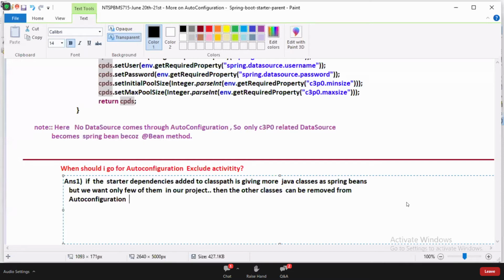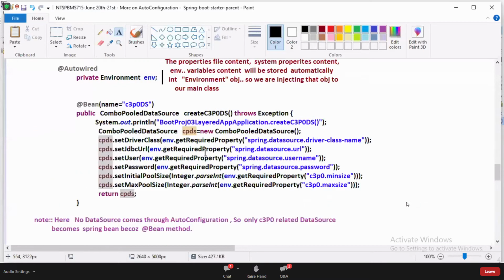Using what is that? Exclude attribute of @SpringBootApplication. Are you understanding my statement, guys?